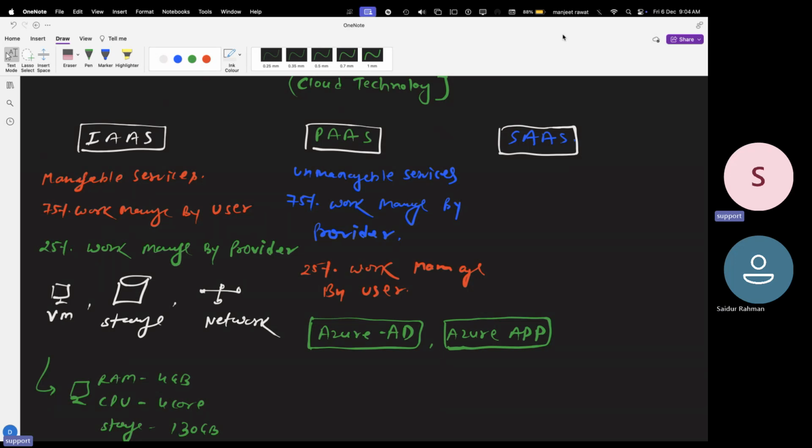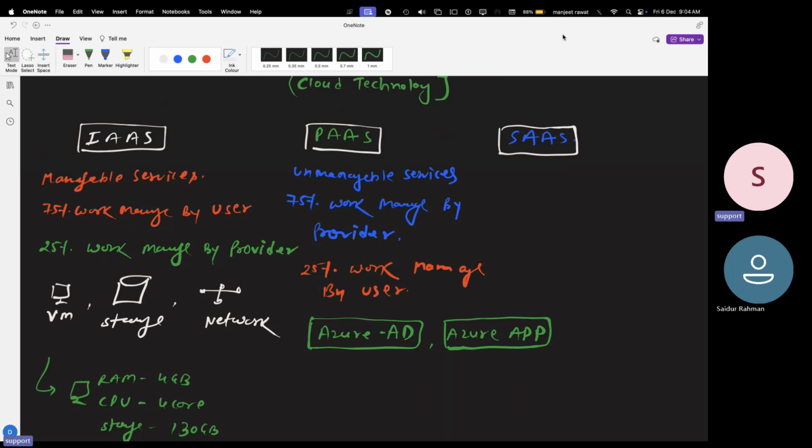Decide the type of platform. It may be Windows, it may be Linux. In case of Windows, you need to install, I think, Internet Information Services, IIS, as the web server. In case of using a Linux operating system, then the Apache service comes into the picture. So with the help of Windows or Linux, we are able to host our website, but make sure you are the owner and you need to perform all the tasks manually.